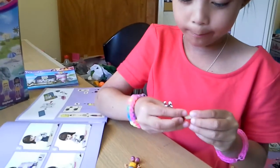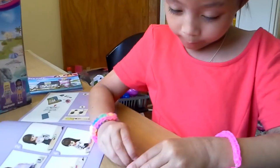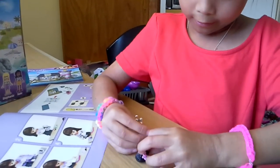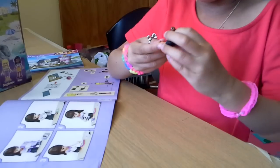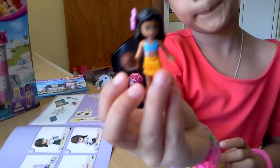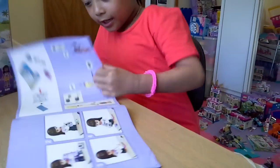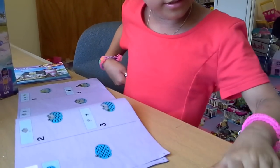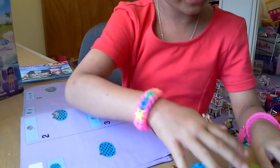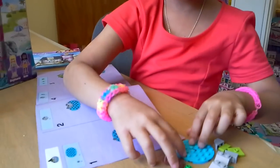Now the little simple ice cream build. And now put it in this. Kind of hand it to her. And there she is. Now we're going to build the little seal. These are the pieces we need. And now, let's build it.